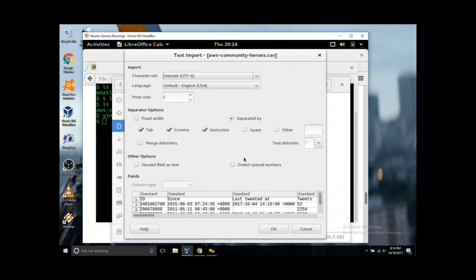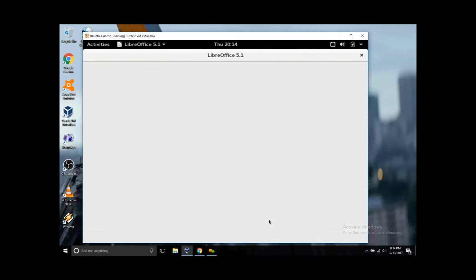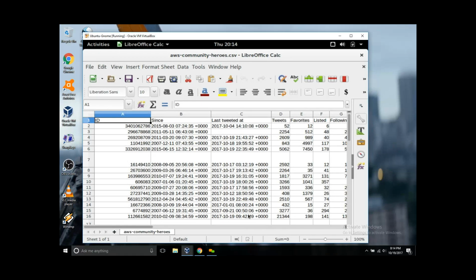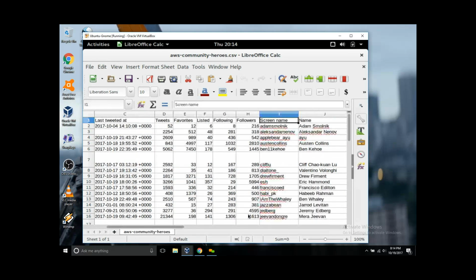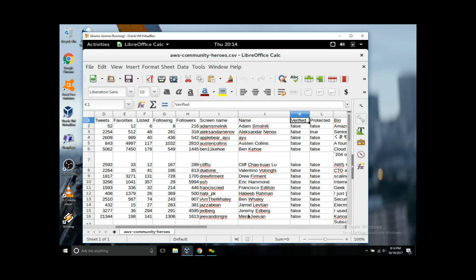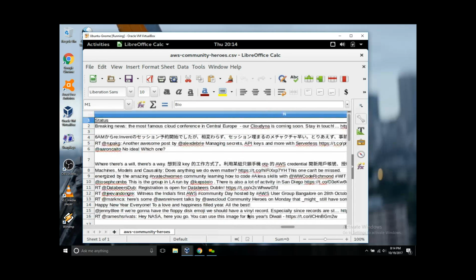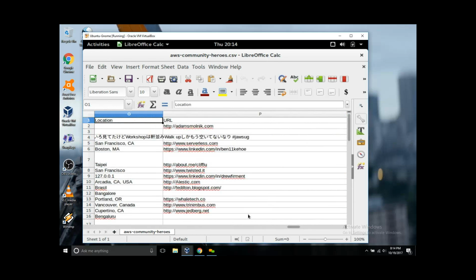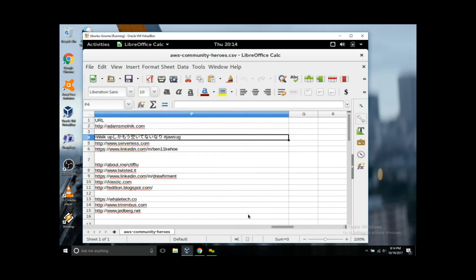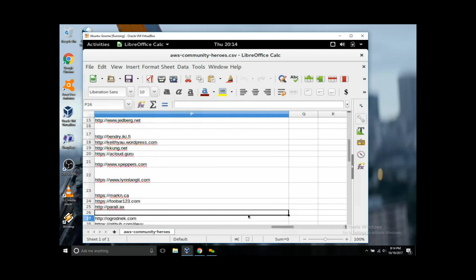Okay, so look, we got some data. We have ID. This is the date when they signed up to Twitter. Last tweeted, tweets, favorites, listed, following, followers, screen name, some more data. It has a bio. It has status. It has location. It has URL. Okay, this is all the data of all of those people.